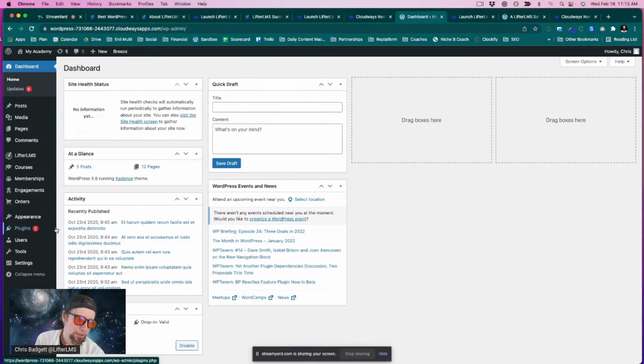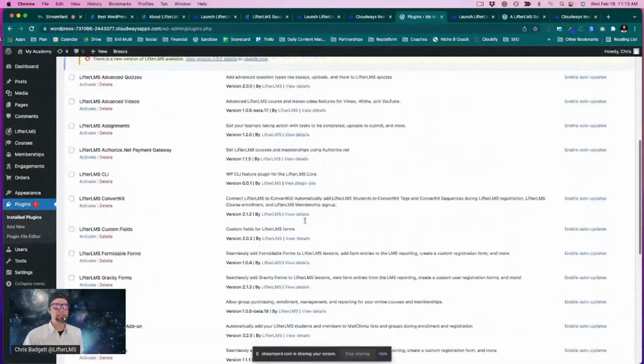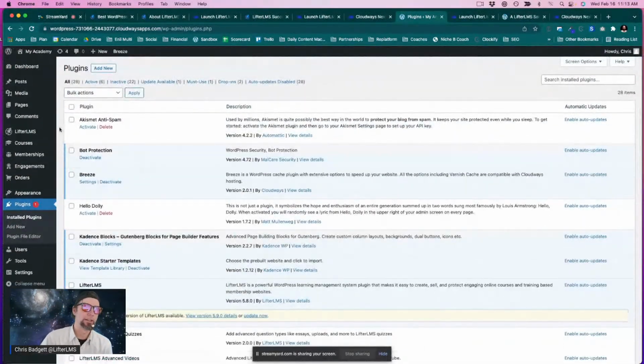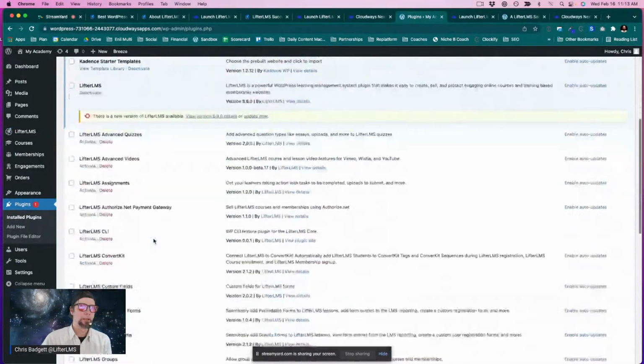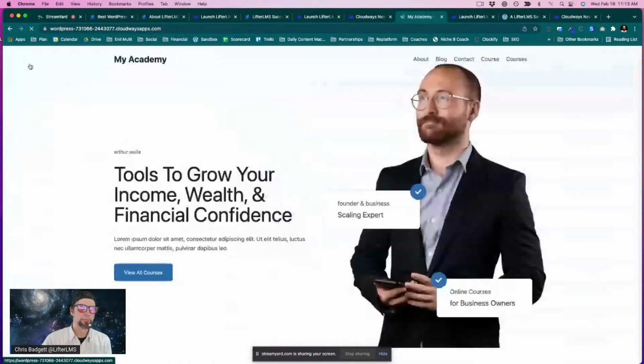All right, if you look in the back of the site here, if you're familiar with WordPress, this is all the Lifter LMS stuff. It's already installed. It's ready to go. Some of the classic plugins that Cloudways uses.